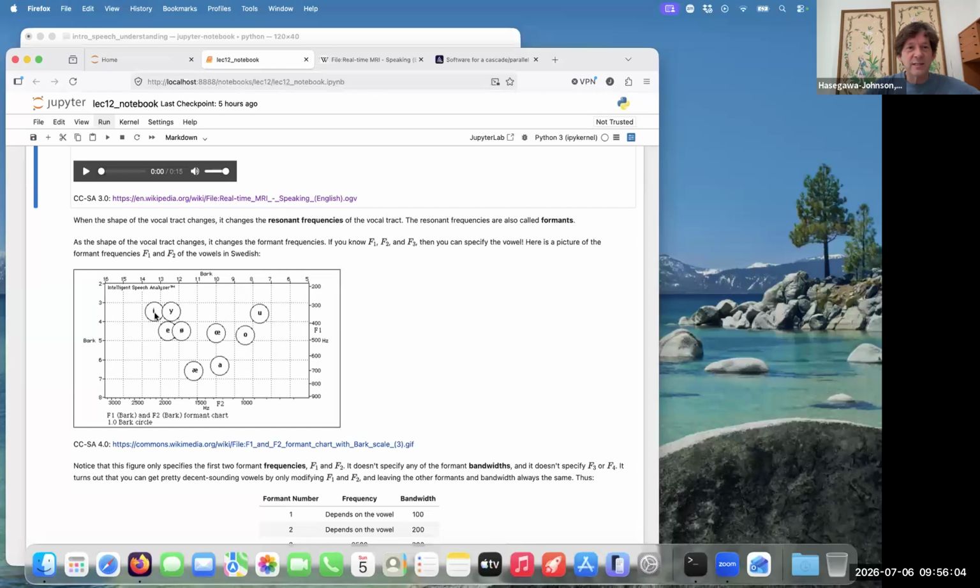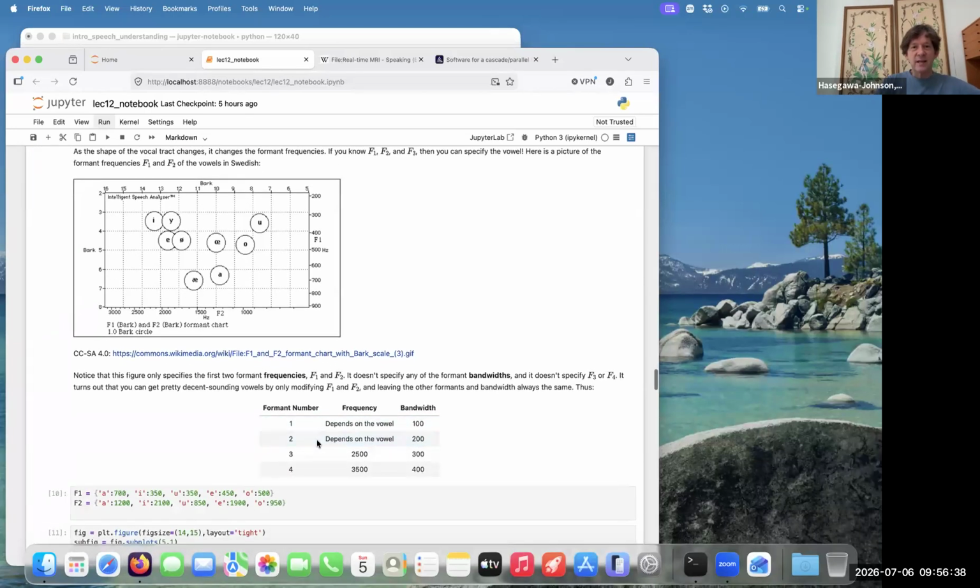What happens in between is that the tongue moves down and then the tongue moves back and up. When we go to O and U, the tongue moves back into your mouth and up. And so that front to back movement from E to U changes F2. The second formant frequency is at around 800 hertz for U, around 1000 hertz for O. For A, it's at around 1200 hertz. For I, it's at around 1900 hertz. And for E, it's way up there at around 2100 hertz.